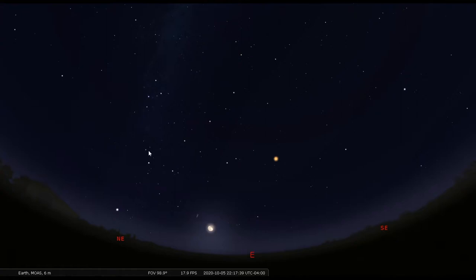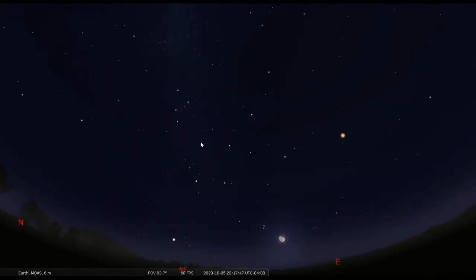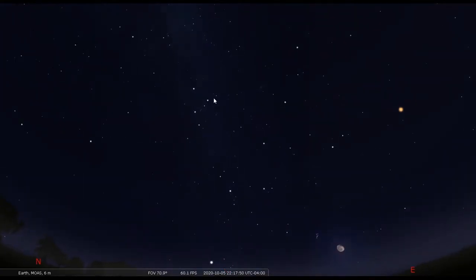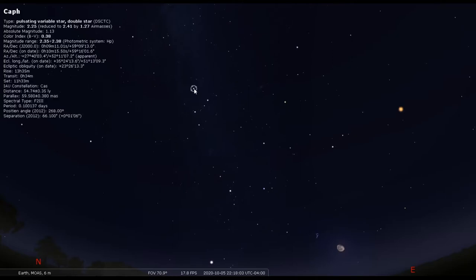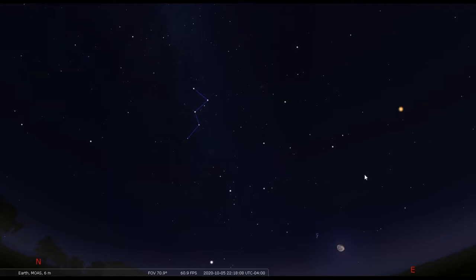So what I really notice in this area, especially in the northeast first, are a group of stars that look like a letter W. Or if you turn your head, we'll zoom in a little bit more, it looks like a letter M. To me, it looks like a W stretched out a little bit. And these stars represent the very well-known and very old constellation called Cassiopeia, which we can click on to highlight the W shape. Cassiopeia is a queen sitting on her throne, which we'll turn on here. She was the queen of Ethiopia and very bright.